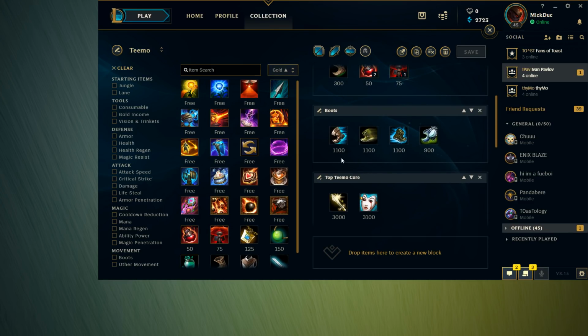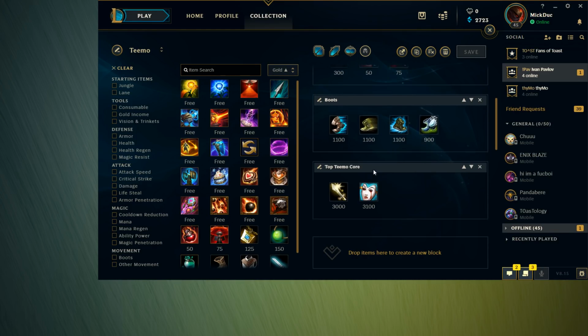For Boots, I finish with Sorcerer's Shoes, Ninja Tabi, or Mercury's Treads, or Swiftness Boots. It depends on the situation. If possible, I recommend the Sorcerer's Shoes. If you're going even in the laning phase against bruisers, I recommend the Ninja Tabi. If you're going even against CC mages, like Cannon or Ryze, Mercury's Treads. If you're winning really hard, then Sorcerer's Shoes. And Swiftness is pretty good against certain matches like Nasus and Singed. Probably those are the top two.